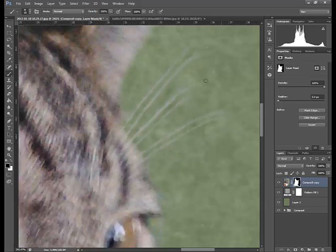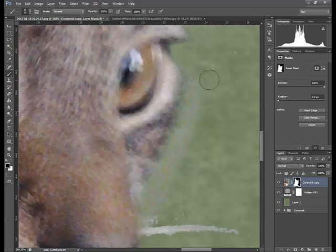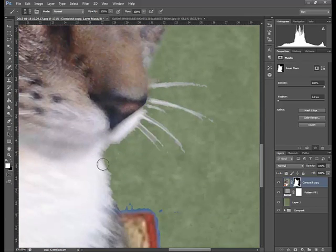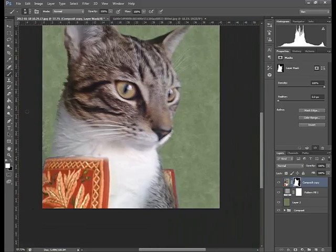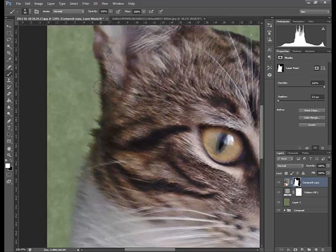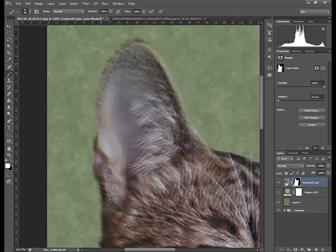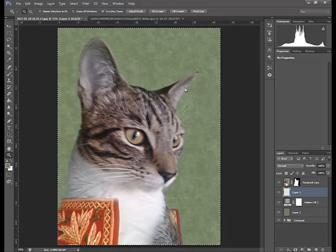Sometimes you just erase them altogether. Just to keep in details — I do have the high pass sharpening layer still, so I can use that if I need to just to sharpen any details. I go out and then I go back in because it's easier sometimes to fill in the mask and then just gently go around to smooth it.